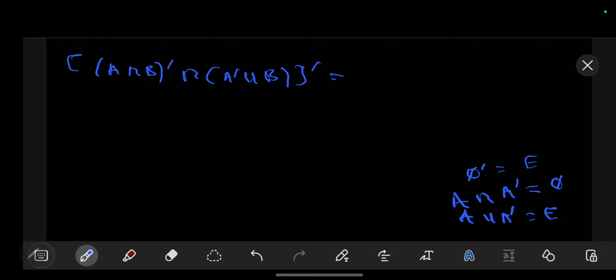We have been told that this should be equal to A. So let's try to show it. We are going to pick the left hand side.